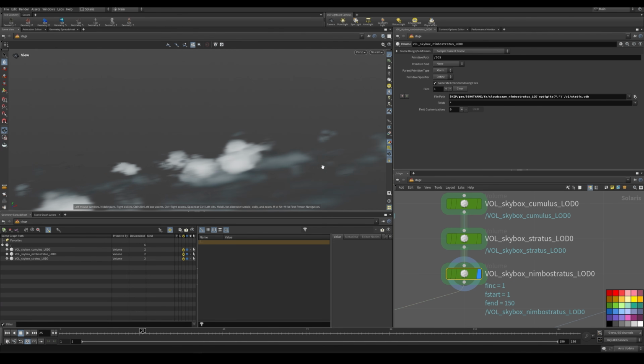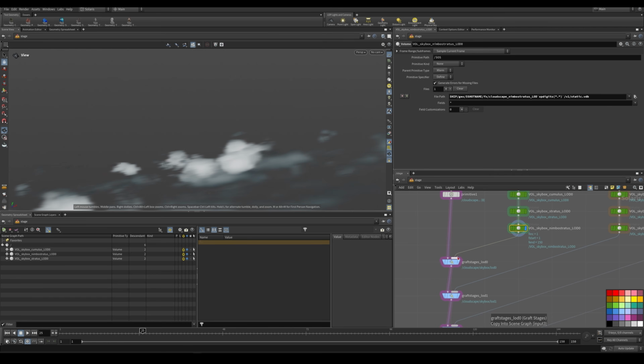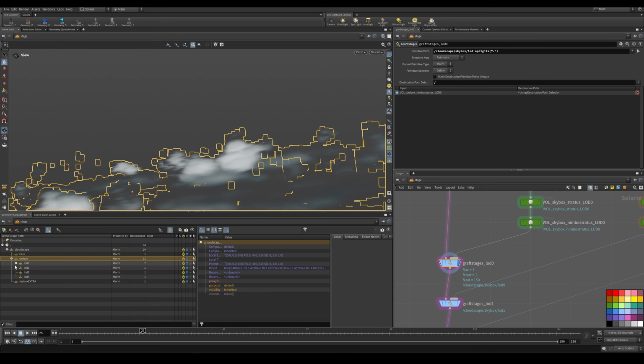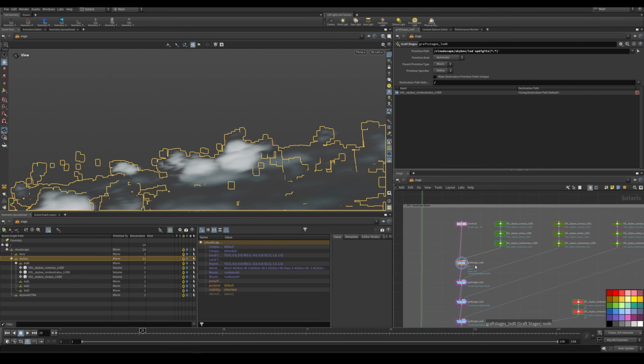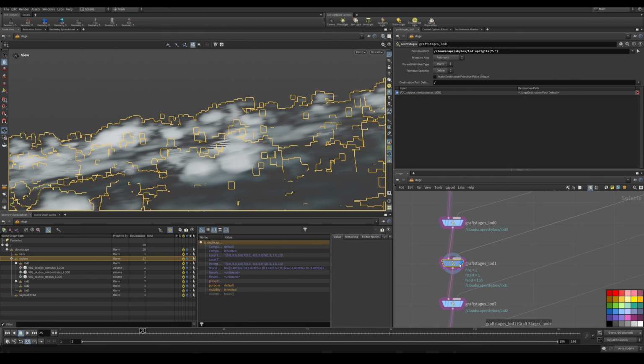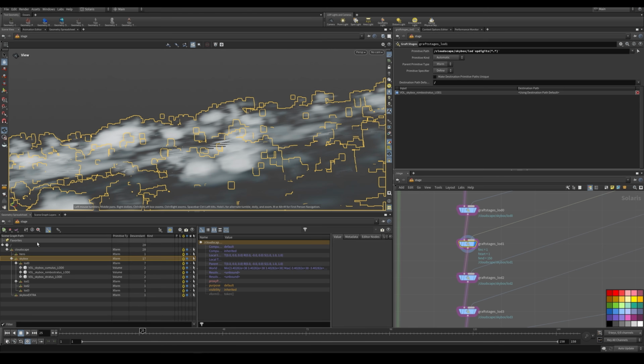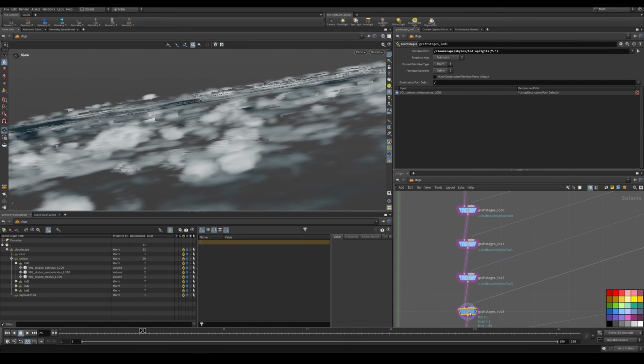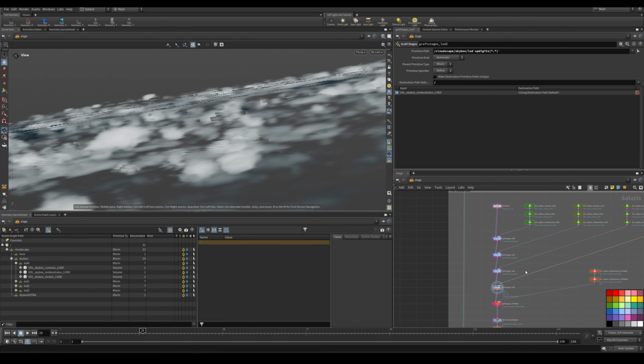And then Nimbostratus is a very thin, hazy clouds. And then I put it under the Cloudscape Skybox scene graph here, under the LOD0. And I do the same thing for LOD1, LOD2, and LOD3. So now we have the entire cloudscape here.